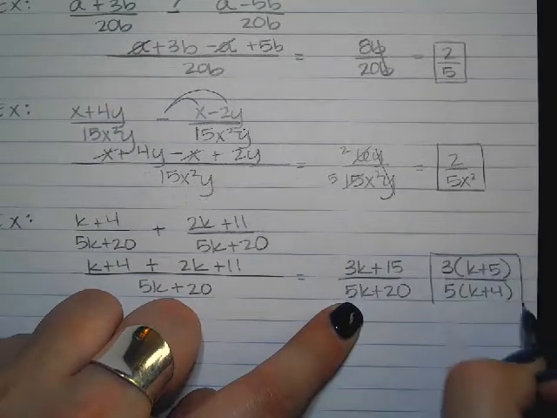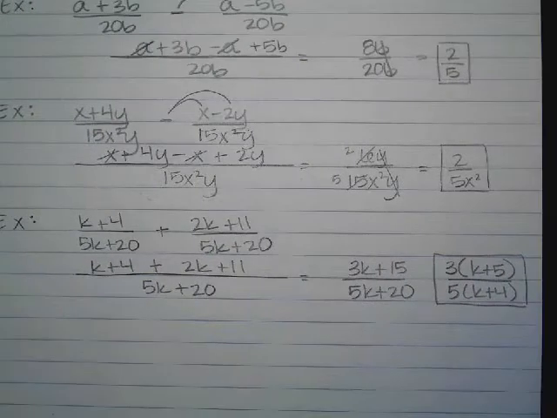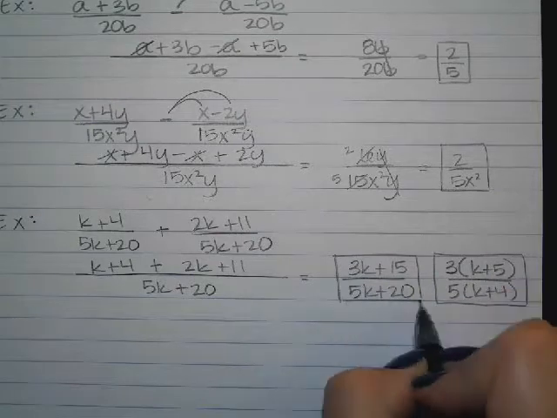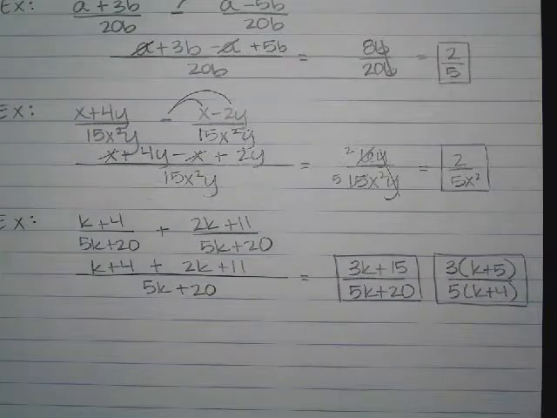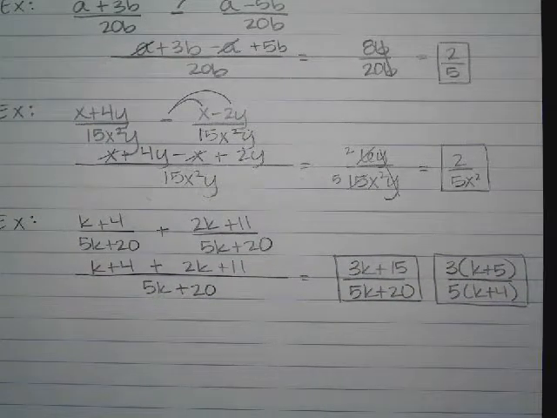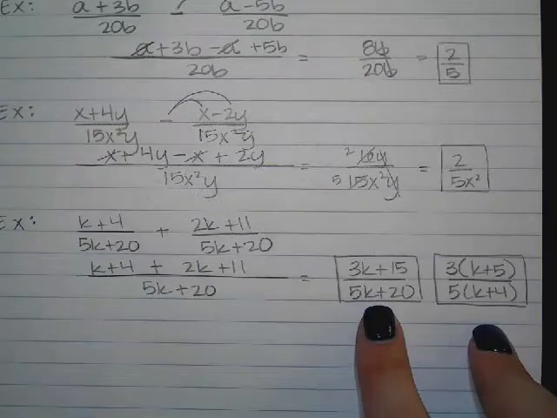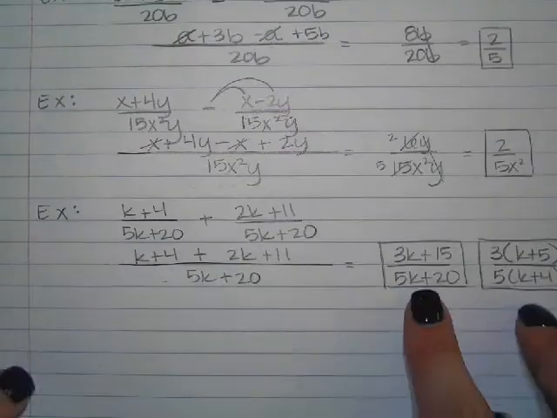So either of those answers are fine. Those are both good answers. You don't have to take out the GCF only because it didn't cancel. If it had canceled, of course, we'd have to do it. Sometimes when people look at it and go, oh, it's not going to cancel, they don't take it out, they just leave it. So either of those are good.